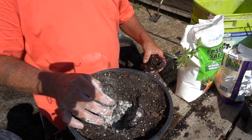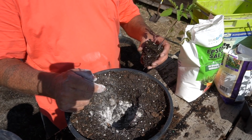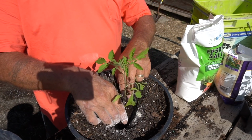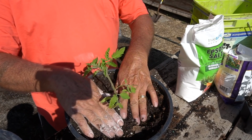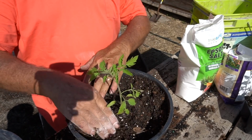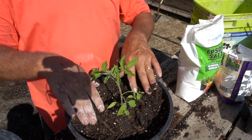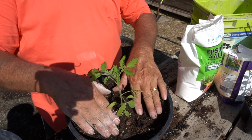The reason that you want to add this Epsom salt and the garden lime is tomatoes are inherently deficient of magnesium. So if I put in the Epsom salt and the garden lime, that will give them a good shot of that magnesium sulfate, which greatly reduces blossom end rot. So always add the lime and the Epsom salt whenever you're planting a tomato, because if you don't, inevitably you're going to get blossom end rot.